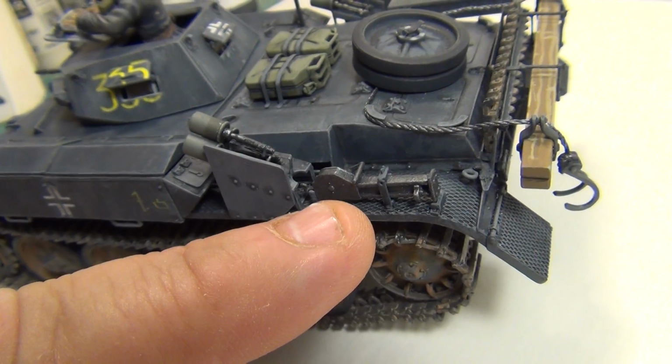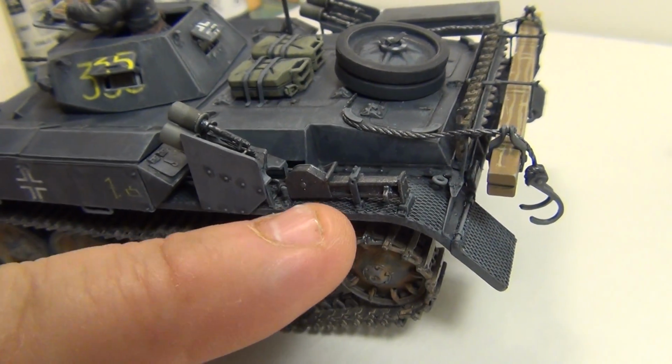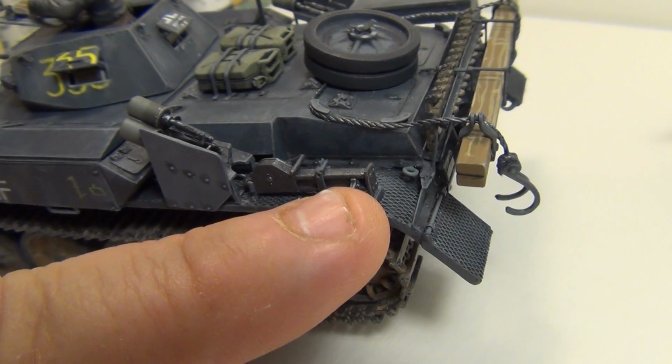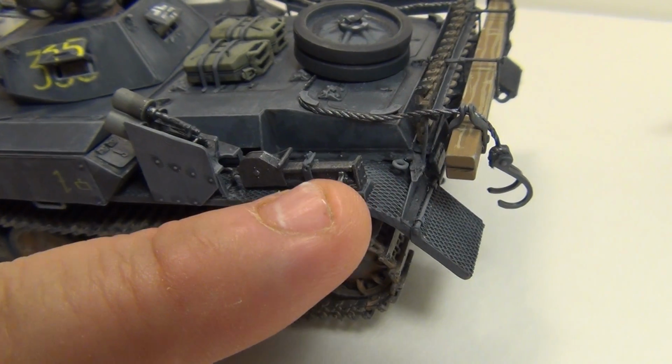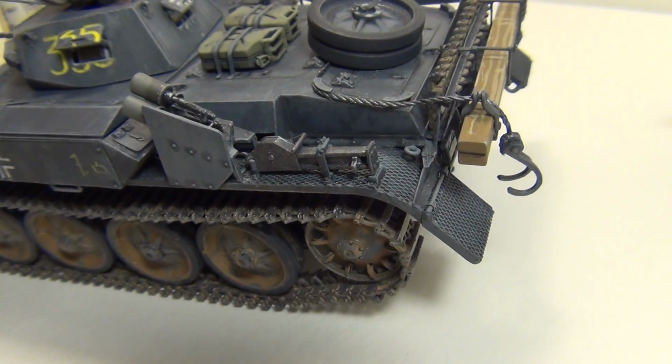This jack had 9 parts to it. 9. And once you put it all together, you really can't see it. Even the threaded jack part mechanism was separate, but once you put it on there, you can't tell.